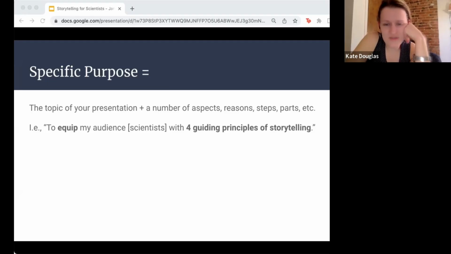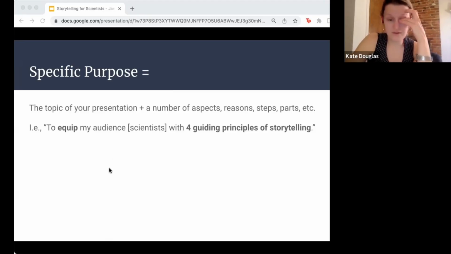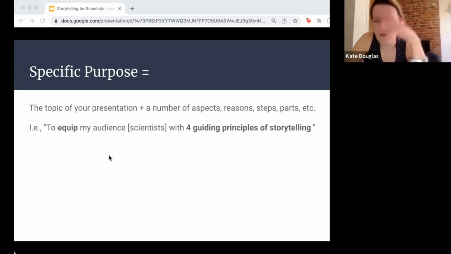Christy, to empower my students with knowledge of 5 main steps for enhancing wildlife habitat in the woods. Excellent. To inform the audience of ways to be sustainable while at college and upon graduating. Terrific, Paul. So your audience might be to inform my audience of freshman college students with X number of ways to be sustainable while at college and while graduating. It's just having a number in there.